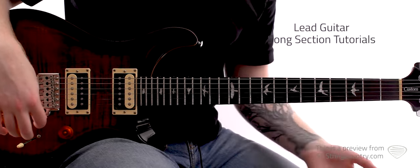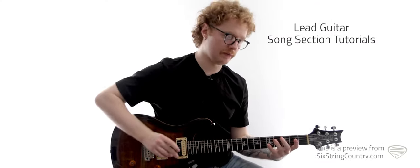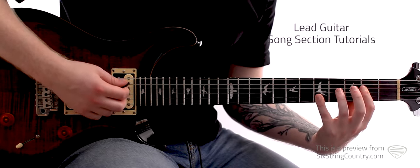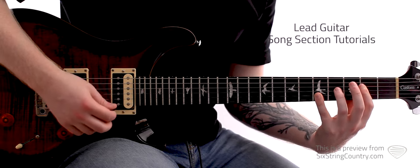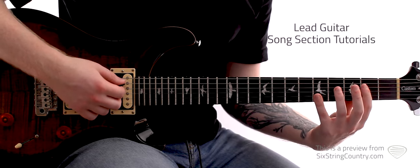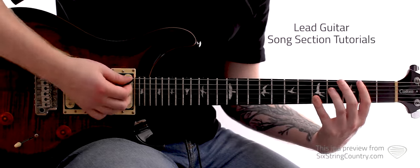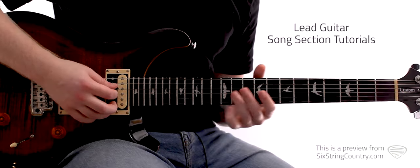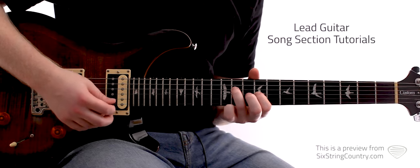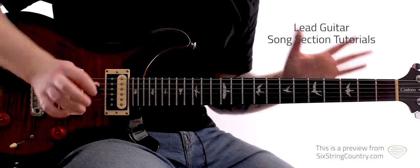Then we get to verse two, back with a little bit less drive. We're basically just playing 4, E, and on every bar, just with different chords. We've got a kind of double bar chord here — 1st bar on the 2nd fret with open A, on the middle two strings, top two strings, with a pinky bar on the 5th fret. And then we go to 3rd finger on the 11th fret of the D string, 1st finger on the 9th fret of the G string, 2nd finger on the 10th fret of the B string. So the whole solo is slow.